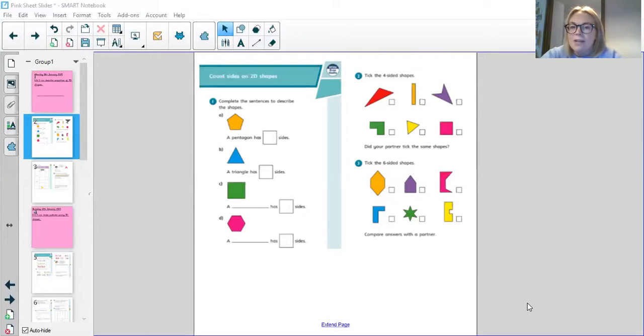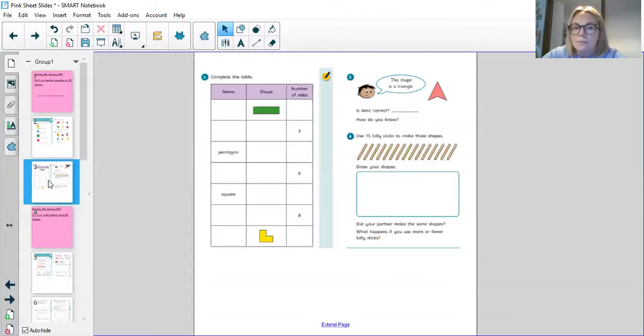And then number 3 is to tick the shapes. They've got 6 sides, so only hexagons. Okay, good. So moving on after that, I would like you, oh, sorry, it won't move on. We would like you to complete the table, okay? So the left-hand column is the name of the shape. In the middle, we'd like to draw with a ruler, if you have got one, a picture of the shape. And in the right-hand column, we'd like you to write how many sides the shape has got. Okay, so you can fill in all of that.